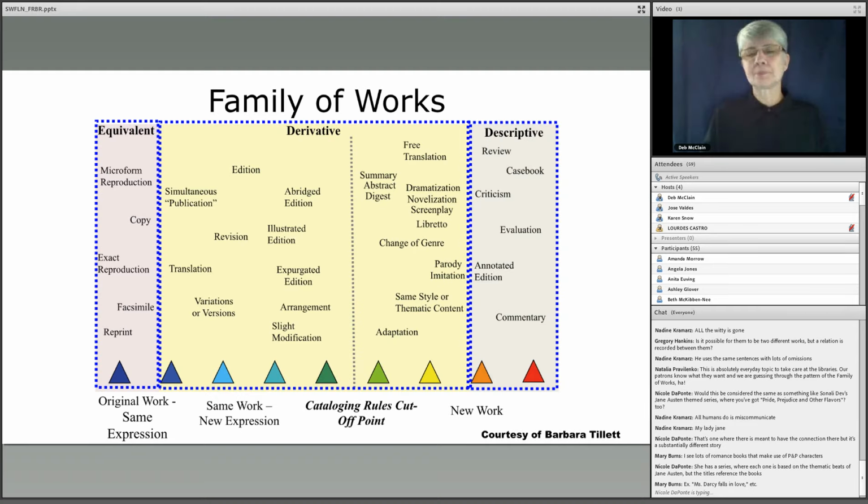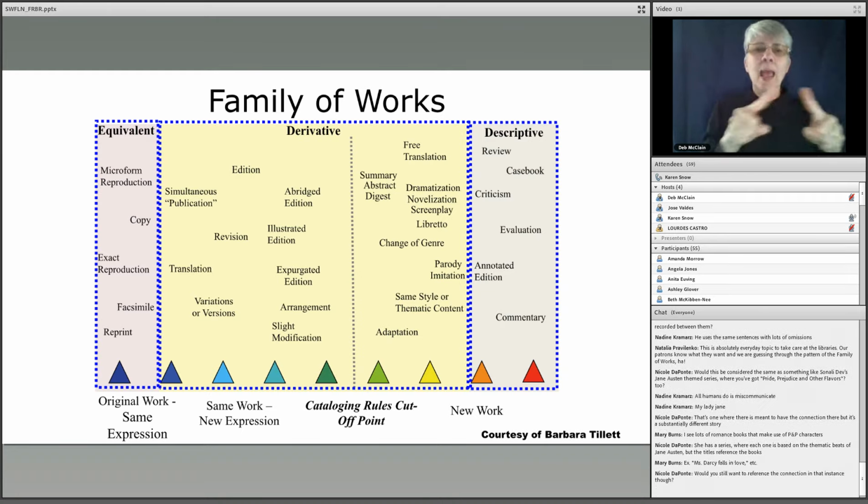Yeah, and that's fine. I don't want to make it sound like having a new work is a bad thing. It's very common, as we know, in the bibliographic universe, to take these original works and make adaptations of them. But we just have to make clear exactly what we're talking about and what the relationship is. Yeah, so Nicole, I would say yes, that would be a very helpful bit of information to include in making that relationship clear.